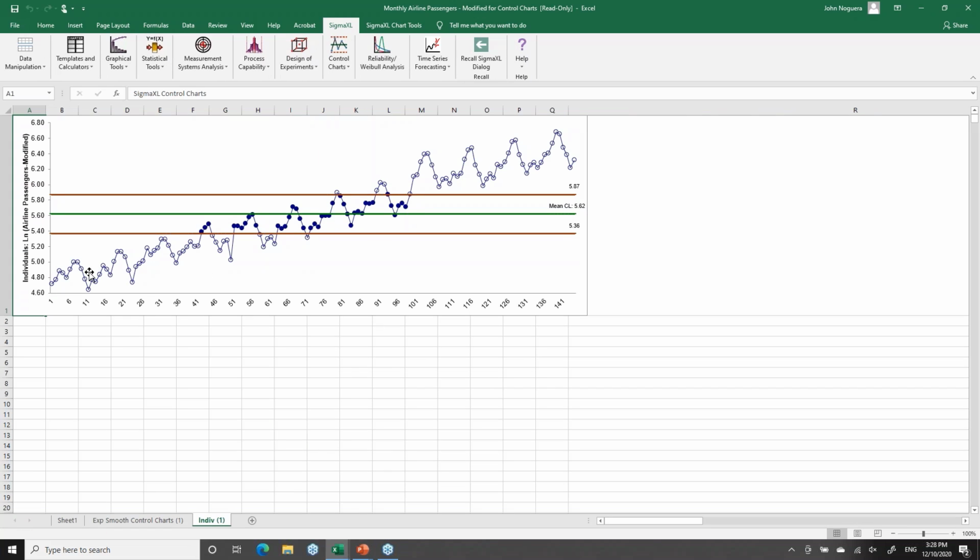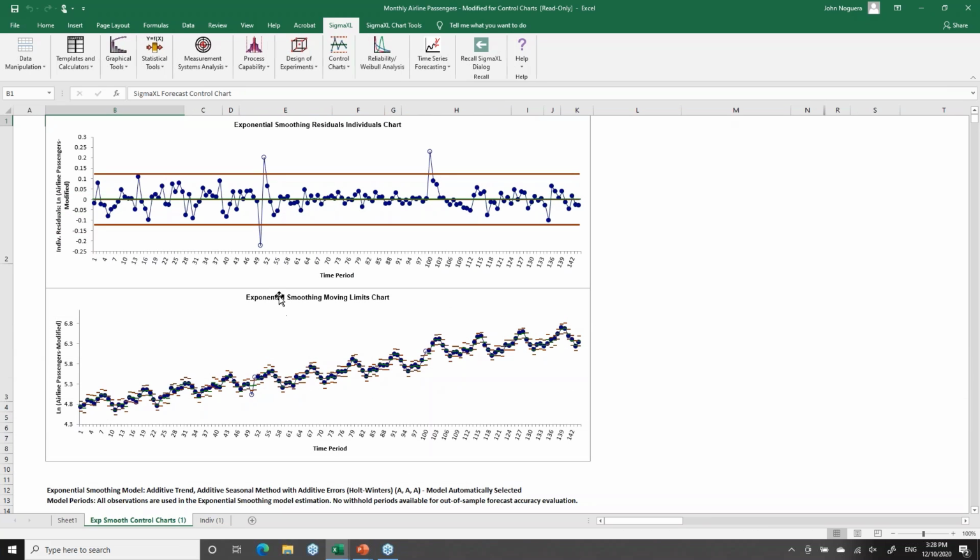And as you can see, you've got all these out of control signals. So effectively, it's an unusable chart. Whereas this chart tells you very nicely where you have your assignable causes. So it did a really good job of detecting those signals that were present in the data. And then, of course, more importantly, going forward, you would detect assignable causes, changes in the process, and then take corrective action. But this just illustrates how it works and how well it works.